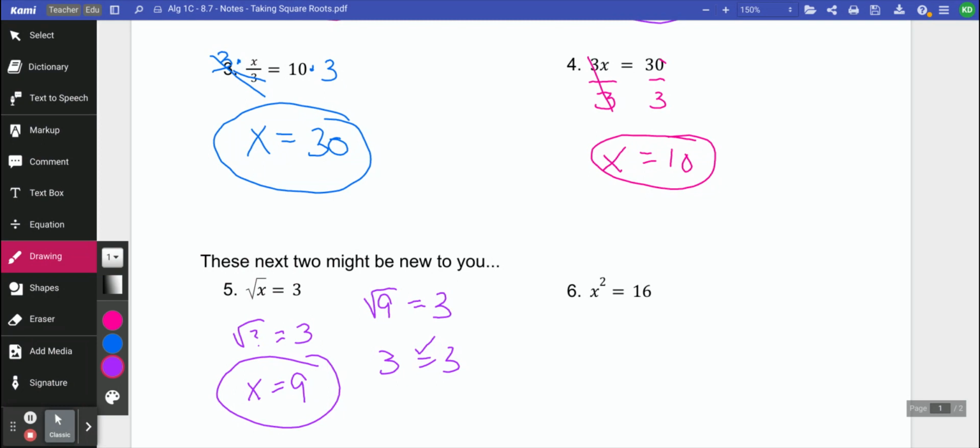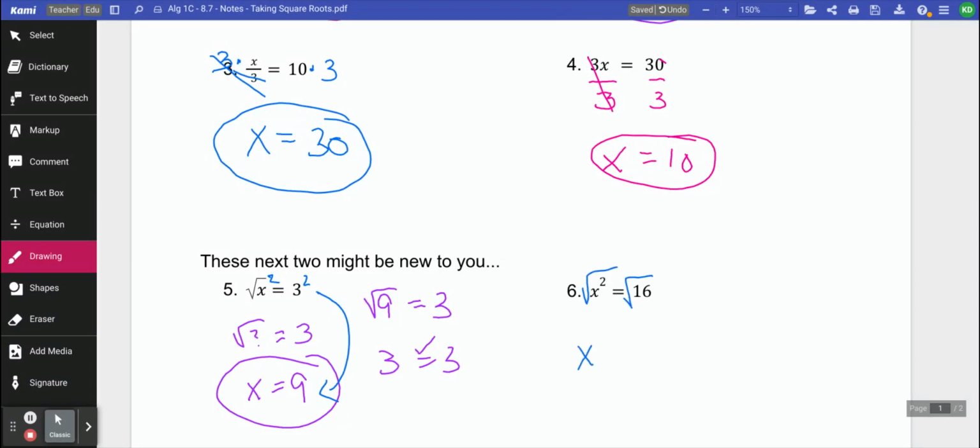Okay, similarly, that was a square root. Now if I say something squared equals 16, well, now we have to do an inverse operation. So how did we get from 3 to 9? We could think of this as squaring both sides. We know that 3 squared is going to be equal to 9. So the square root of both sides is going to give us an answer over here. However, when I'm solving for x squared equals 16, there's actually going to be 2 answers. If I square 4, I'm going to get 16. But if I square negative 4, negative 4 times negative 4 is also going to get me 16.